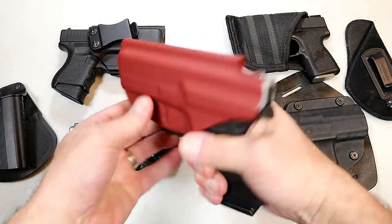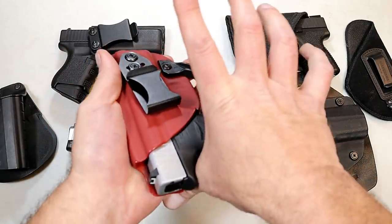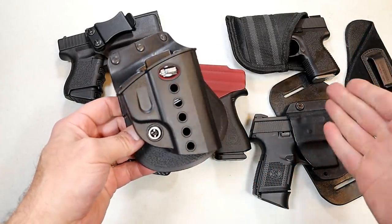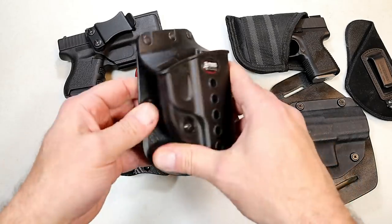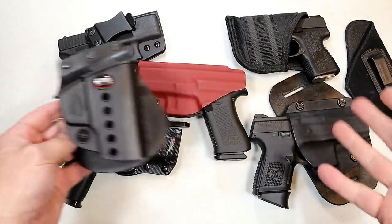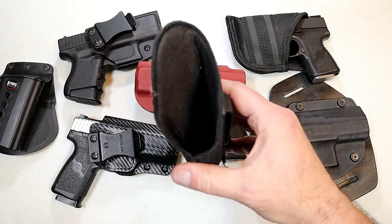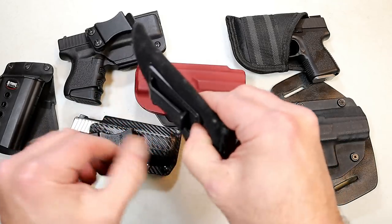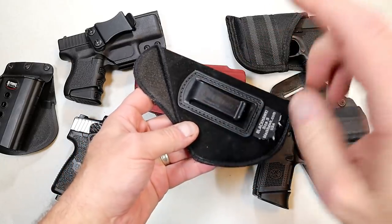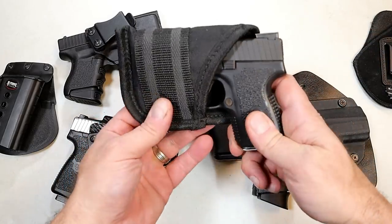Here's a Vedder holster called Blood Red for the Glock 43X — same idea, form-fitted. Now, a lot of people will go with something like this Phobos holster. You see these at the gun store for right around $30. It's a paddle holster. I don't care for these — they're cheap. Stay away from this $10 cheap nylon holster. This is a Blackhawk — total garbage. No retention, cheap little clip. There have been negligent discharges from people carrying with a cheap holster like that. Avoid that and pay more money.